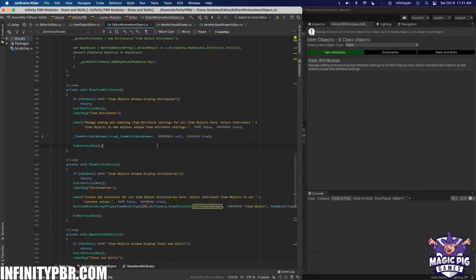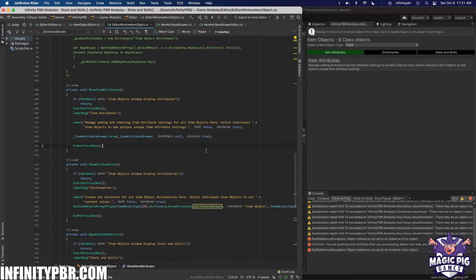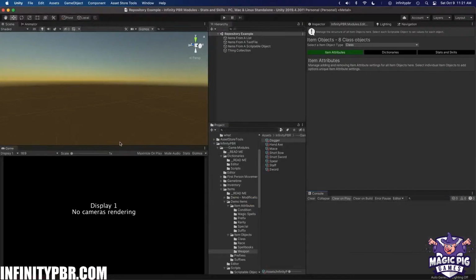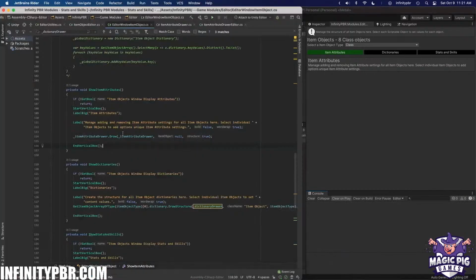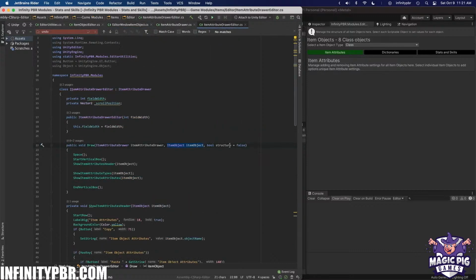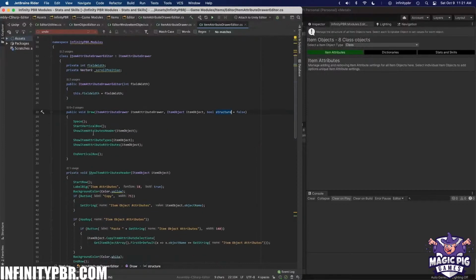Okay, so the reason I'm passing the item object in is we're not doing a specific item object. It's going to throw errors because what we really need to do is parse out what it means when we draw and this whole structure equals true thing. So we're not going to show the same stuff here.